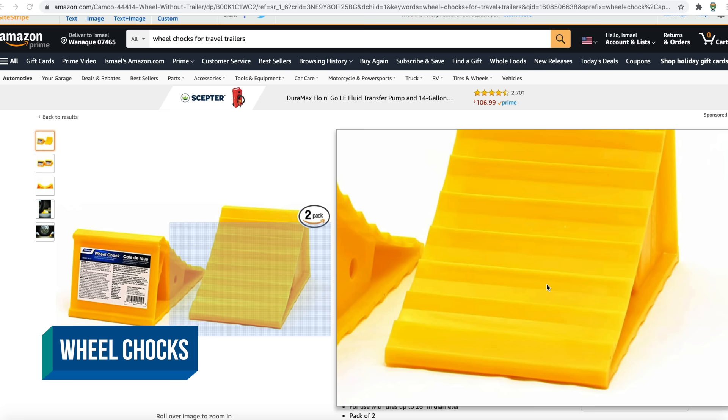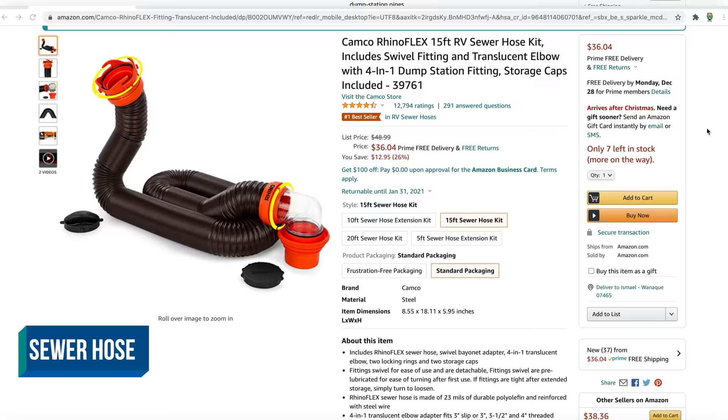Part two is some supplies — RV supplies. These are terms you may not hear outside the RV world. First: wheel chocks. These are really important to make sure your RV doesn't roll away when it's parked. That would not be good, especially if you have a towable. Next is a stinky slinky — that's your sewer hose. A lot of times RVs will have a place to store your stinky slinky in the back. That's an important one you want to be aware of.